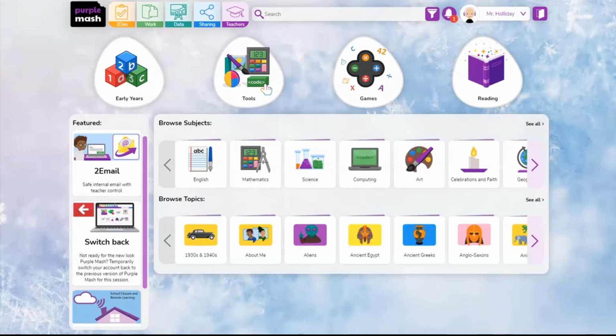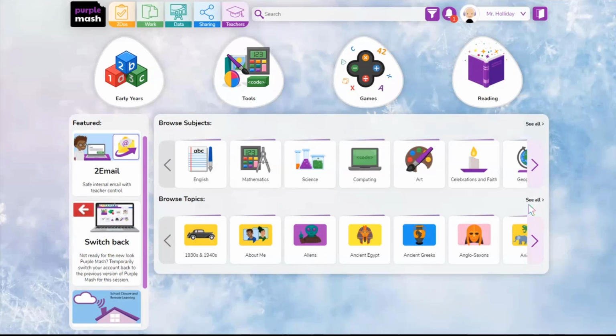But the easiest way to create your own content is to edit content that already exists on the platform. So inside the topics area, there are about 15,000 projects. You would usually just go and find something that is quite similar to what you're doing in class, and you'll just edit it slightly and then set that as a to-do.